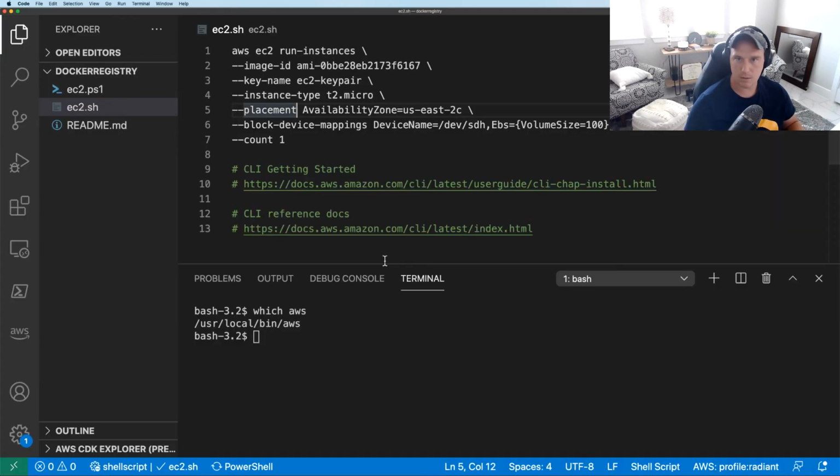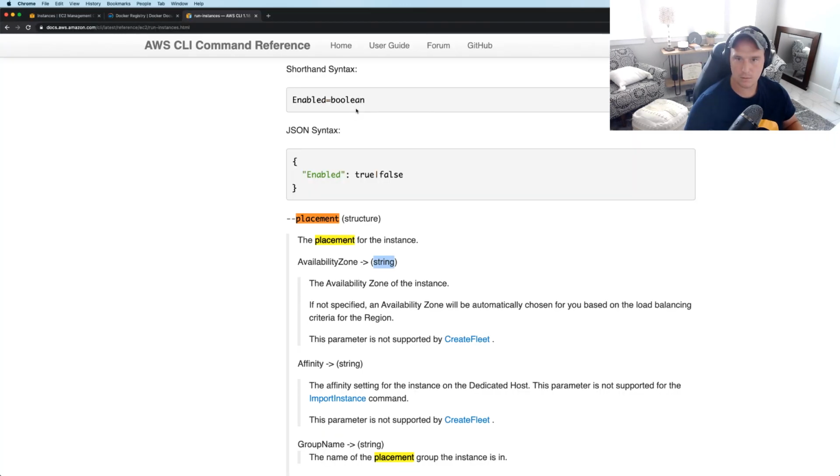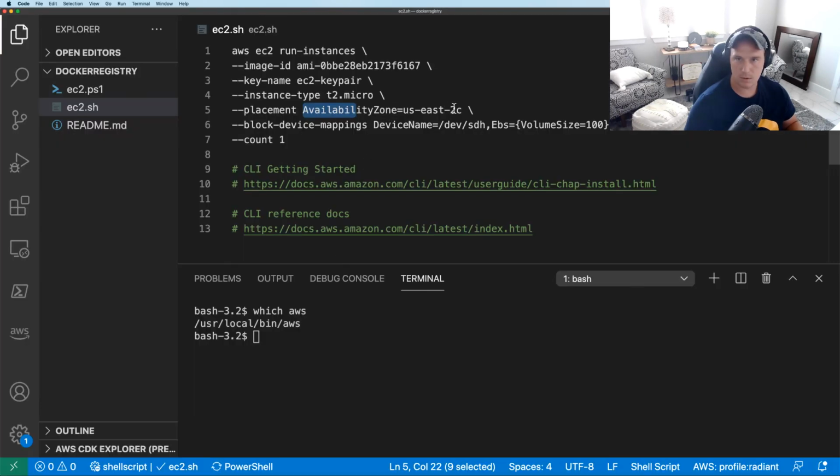If we go back to ours, we said placement is availability zone equals, and we're putting this thing in us-east-2c. Again, this is not an availability zone or AWS-at-large class or video, so if you don't know what I'm talking about, there's tons of documentation on that. If you want me to do a much broader overview, we can do that.